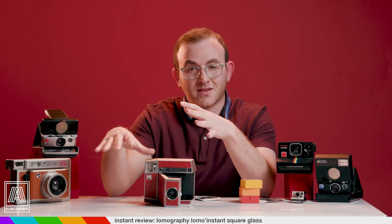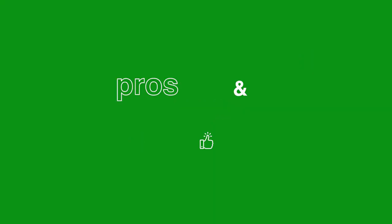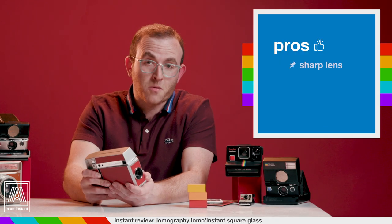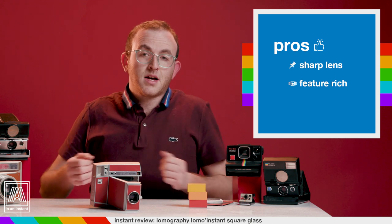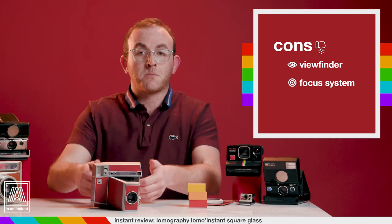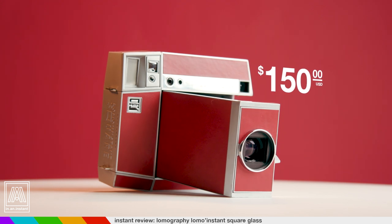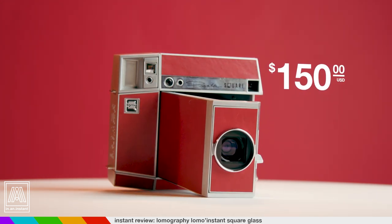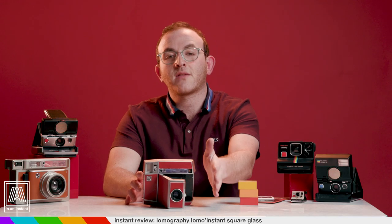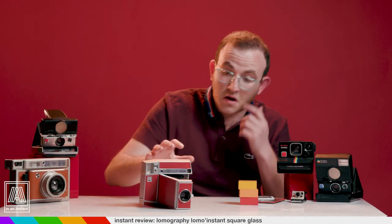Pros: incredibly sharp images, robust features — it has everything you'd want and more — and design; did I mention this thing looks like a treat? Cons: the viewfinder makes framing difficult, the zone focusing system makes hitting focus tough, and a 45-millimeter lens like this almost demands an SLR viewfinder where you can actually see what you're shooting. Cost: Lomo sells this for $150 on their website, but on eBay you can get them for as cheap as $50, so definitely do some sleuthing. Even if you can't get it that cheap, it's worth buying through Lomography to support the hard-working individuals who created such a beautiful object.